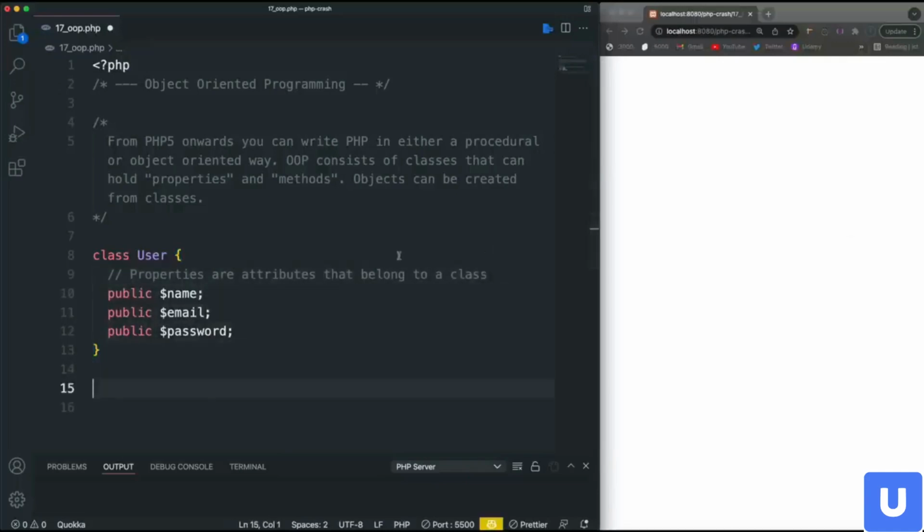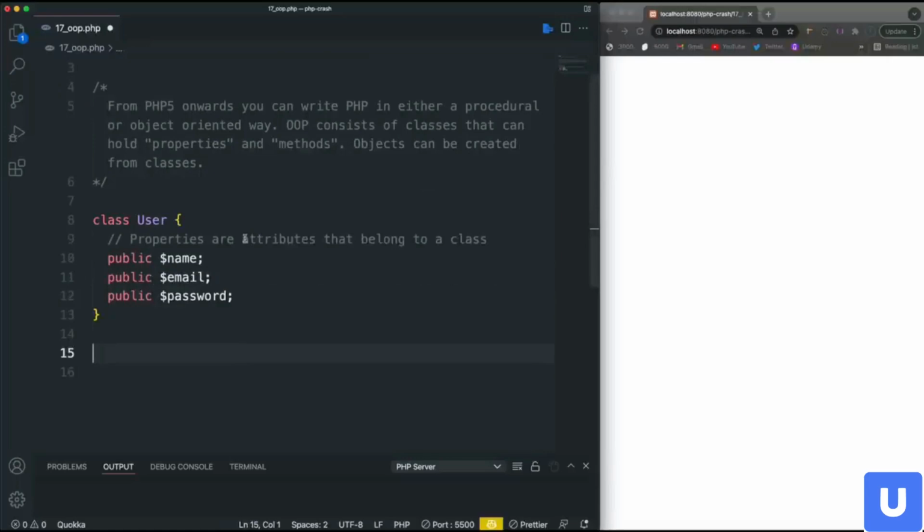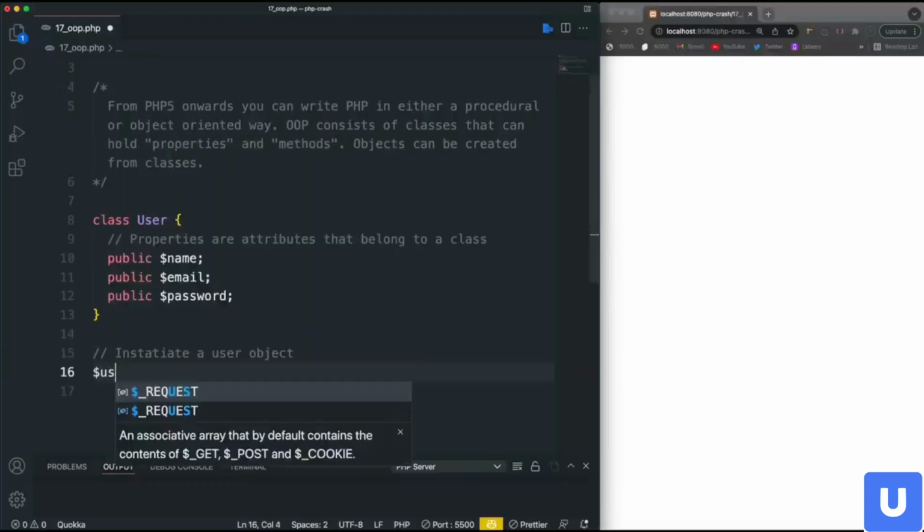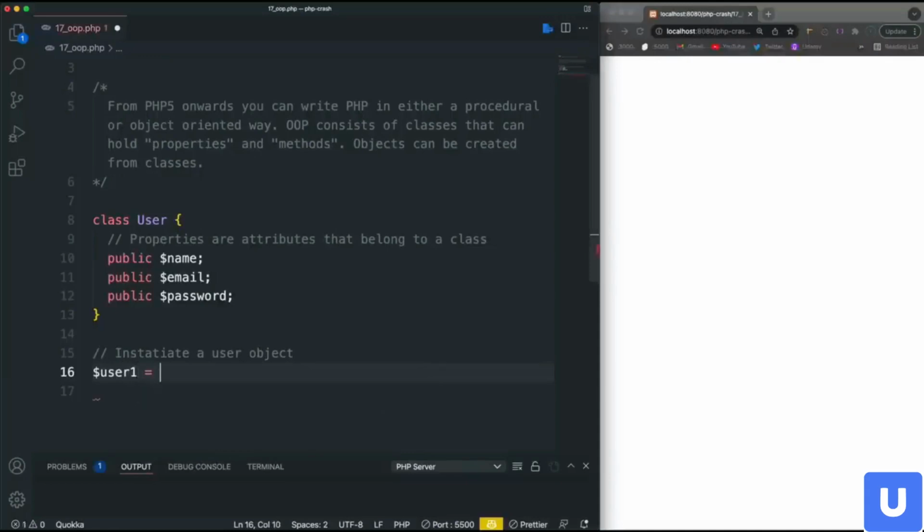Now, obviously, this class doesn't do much, but we can go ahead and create or instantiate a user object. And we do that by creating a variable. So let's say user1. Let's set that to new. So we use the new keyword, and then the name of the class.